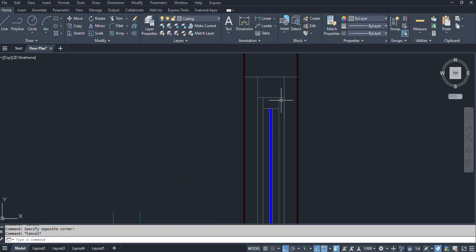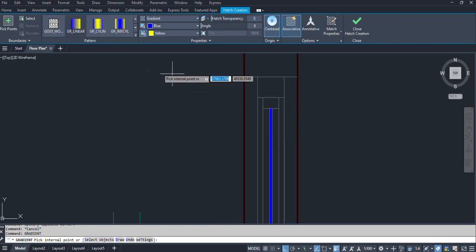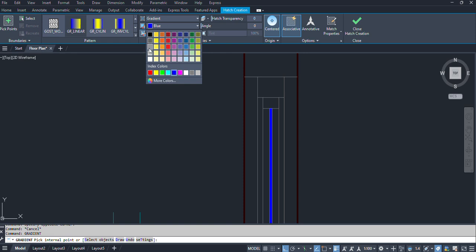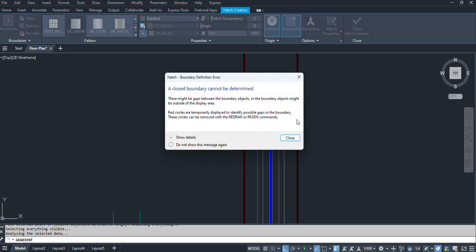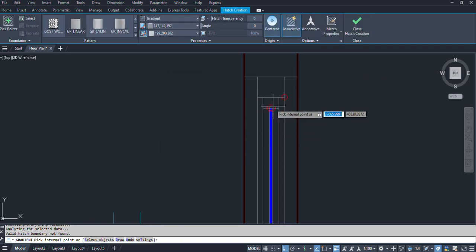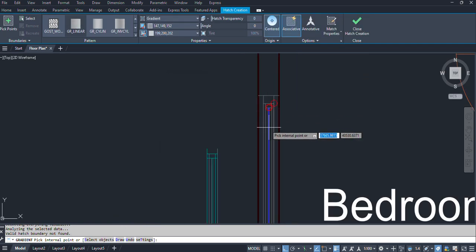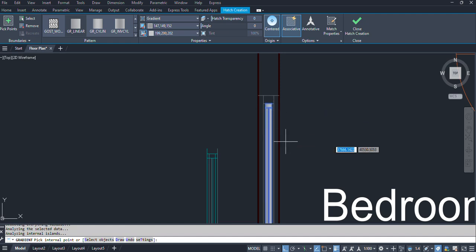And the frame should be silver color, so gradient. Again, there is a silver color I have, a little white. When you are doing this option, you can zoom it, then you can click, so it would be perfect.